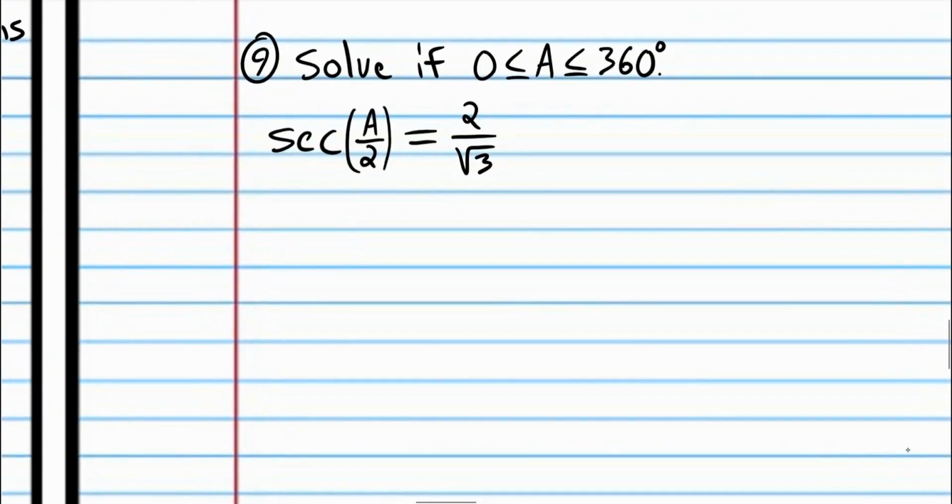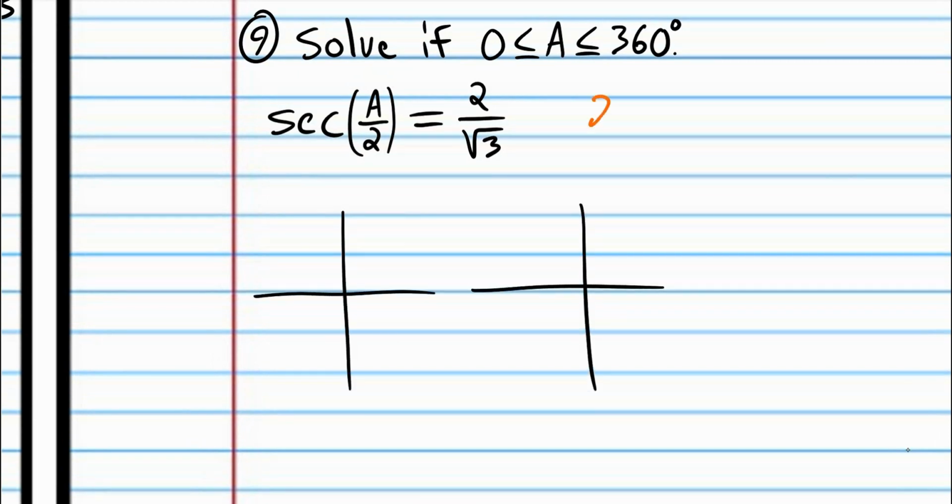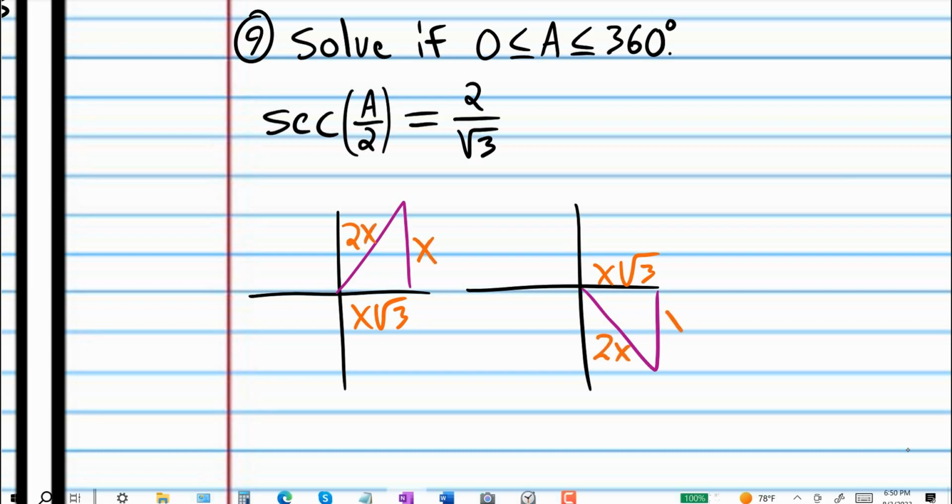Now we have a half angle expression, half of A. So you may recognize that ratio, 2x over x root 3, that's a 30, 60, 90 degree triangle. And if secant is positive, then our triangles are in the first and the fourth quadrants. And secant is hypotenuse over adjacent, so the adjacent side must be x root 3. And the hypotenuse, of course, is 2x, and you don't have to write the other side, but the other side would be x, and the case down here would be negative x.